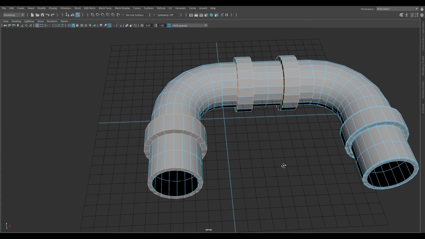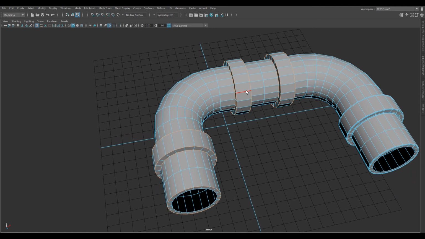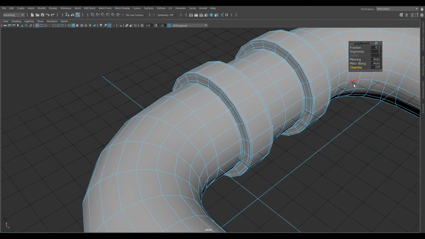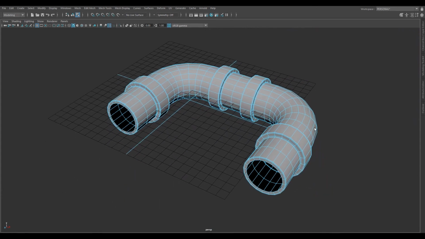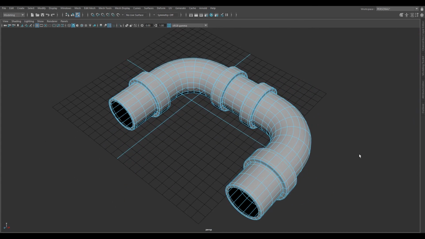And now, if you use the bevel tool, Shift right click, bevel edge, and then left click over chamfer, drag to the left. As you can see, that's exactly what we were doing with the multi-cut tool, but now it's more uniform and we have more control. Hold Control to change the fraction. Bring it in a little bit, 0.3. And then Q to drop the tool. Alt right click to zoom out. And now when we hit 3, it looks a lot better.